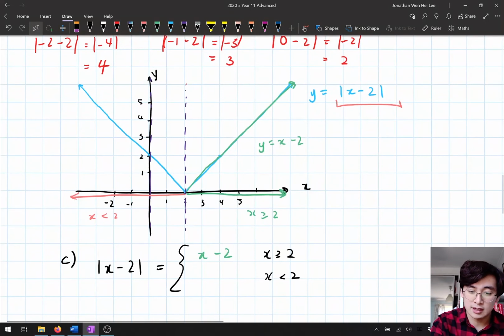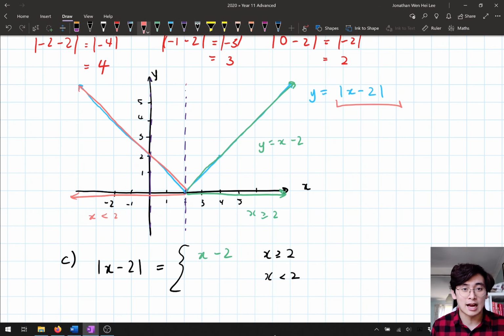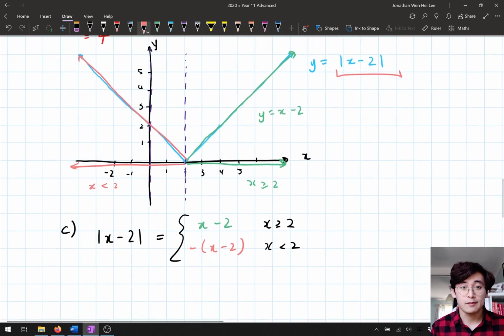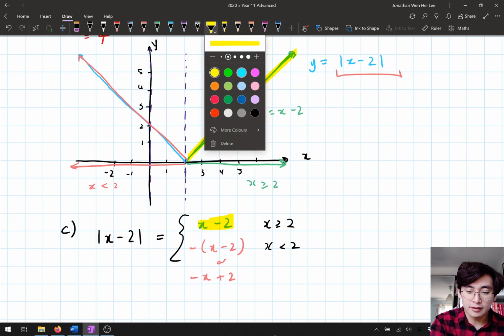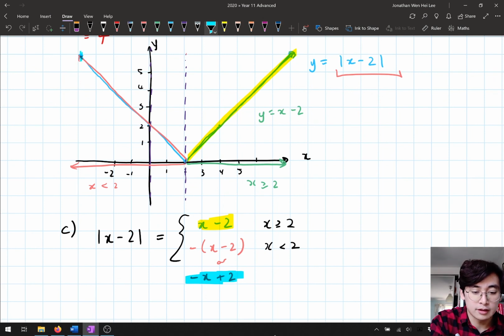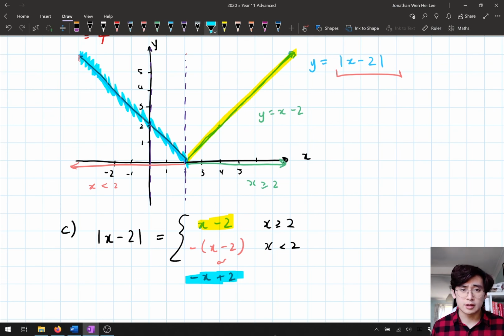Now on the negative side, we've got the negative version of that exact same graph. So here on the left-hand side, that's just a negative version of the exact same thing inside my absolute value. So over here, that's just going to be negative, open bracket, x minus 2, and I'm just going to expand that bracket, or negative x plus 2. So that's what my absolute value of x minus 2 is made up of. We've got these two branches: x minus 2 when x is greater than or equal to 2, which is this side over here. And then on the other side, we've got negative x plus 2, which is for the left-hand side where x is less than 2, which is on this side over here. So that's how we do this first question here.